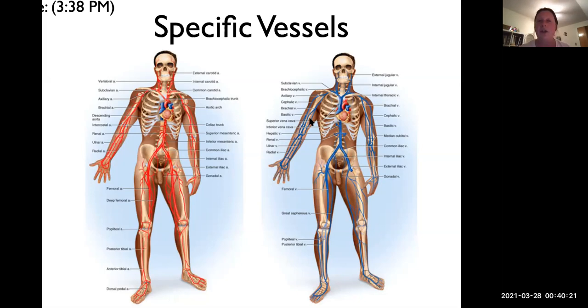The other thing to know is that arteries are usually located deeper than veins, or veins are superficial to the arteries. If you think about it, it makes a lot of sense. Arteries carry high pressure blood. So if you were to accidentally cut an artery, you could lose a lot of blood very quickly. Horror movies love this, when they show somebody with a severed artery and the blood is spurting out, right? You lose blood so quickly there, it can be difficult to survive.